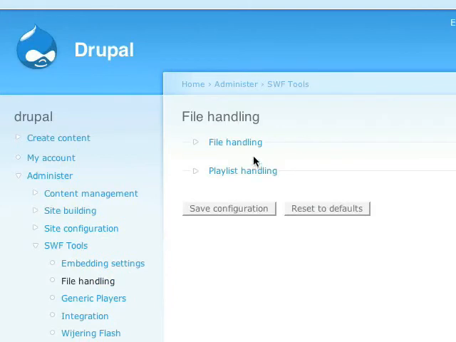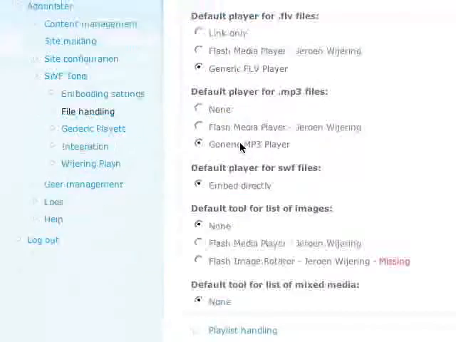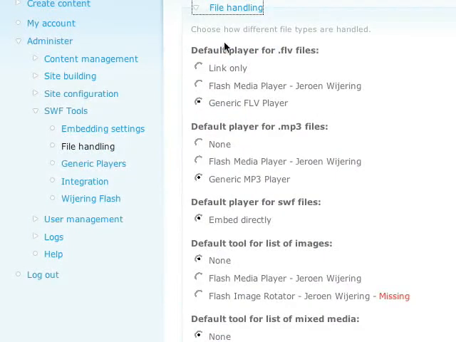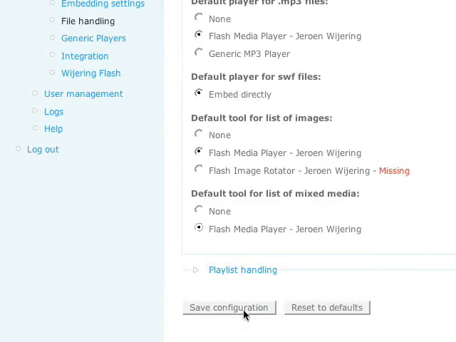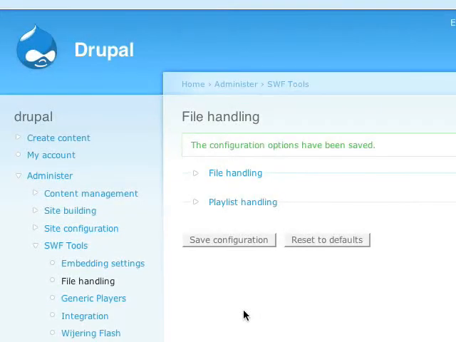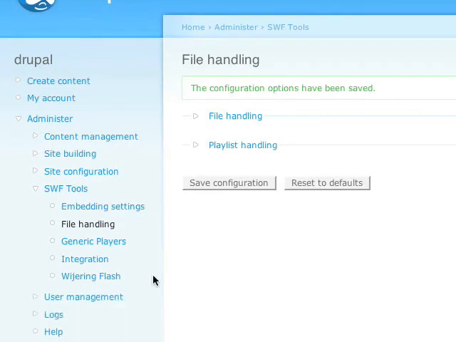So just like in your operating system, here's how you can determine how your file handling gets done. So we can set the default for FLV files, and we'll use the Flash Media Player. And we'll actually set this up for all of our media files. Next, we'll take a look at integration.